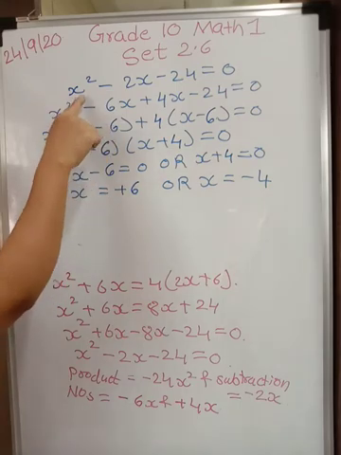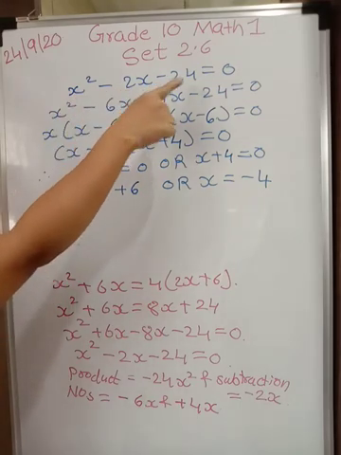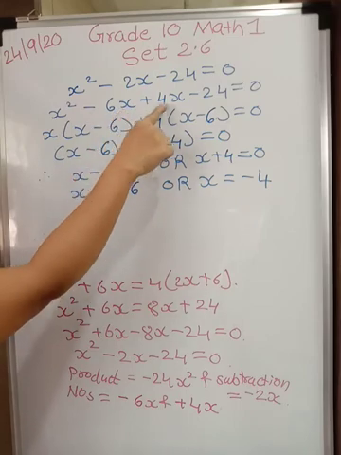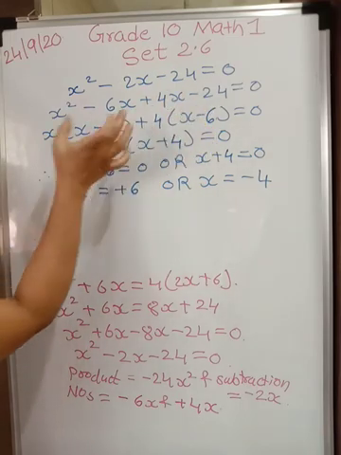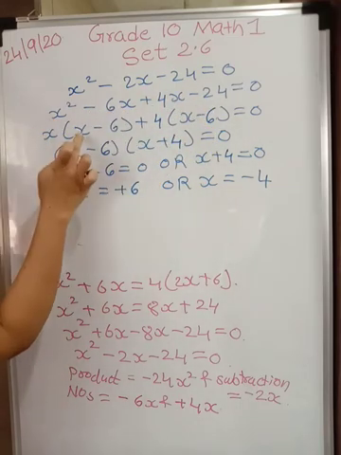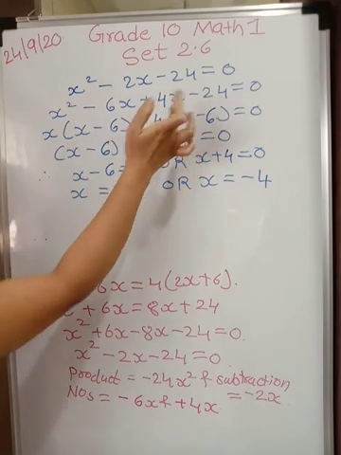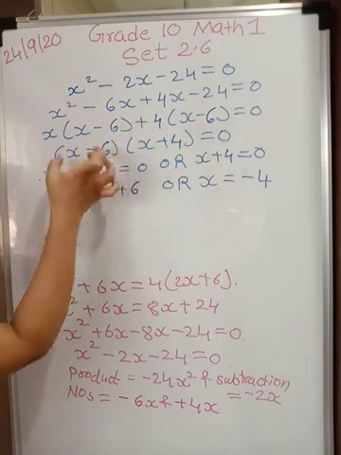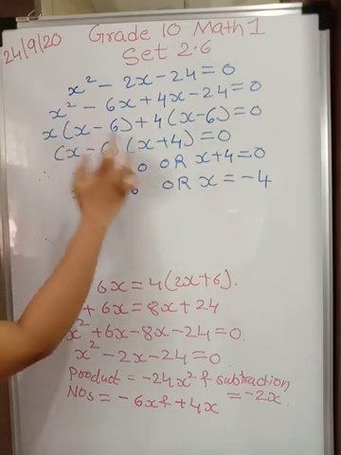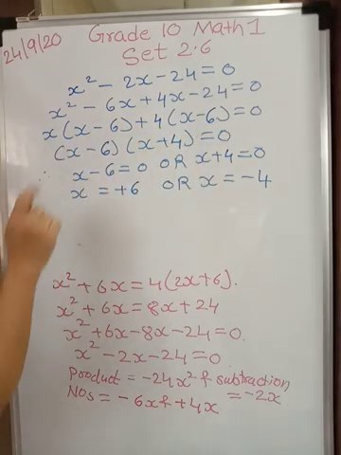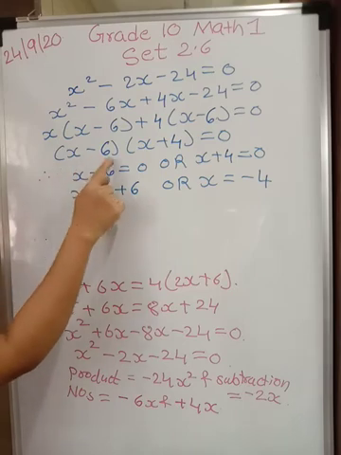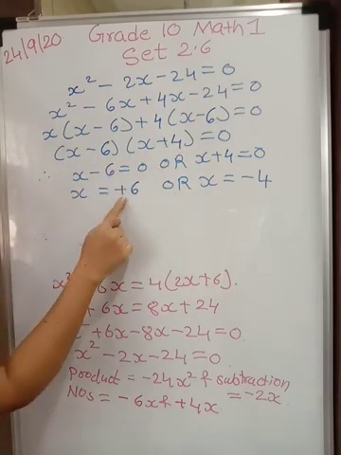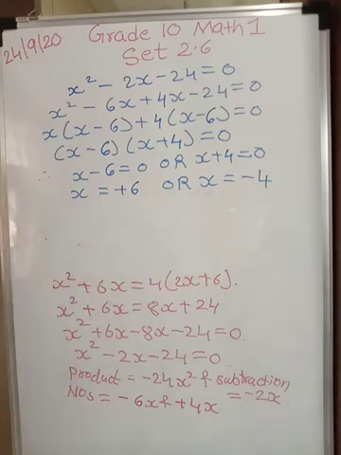Okay, coming back now, we have x² − 2x − 24 is equal to 0. So we get x² − 6x + 4x − 24. These two form a pair, x(x − 6). These two form a pair, +4 out, common is (x − 6). (x − 6) taken common, what remains is (x + 4) is equal to 0. So either x − 6 will be 0 or x + 4 will be 0, and therefore x will be +6 or x will be −4.